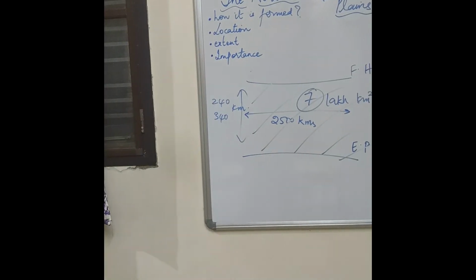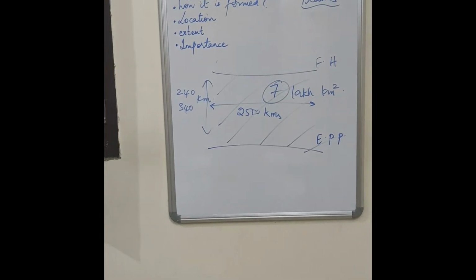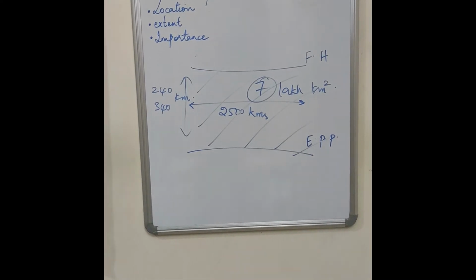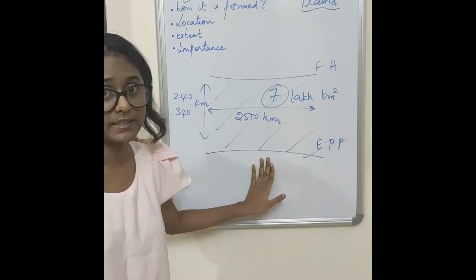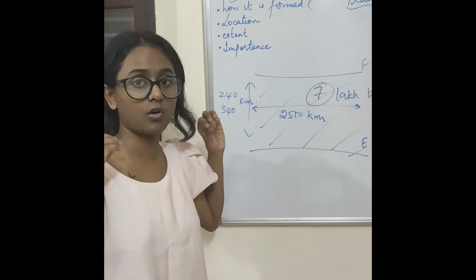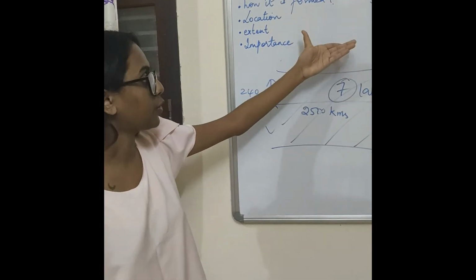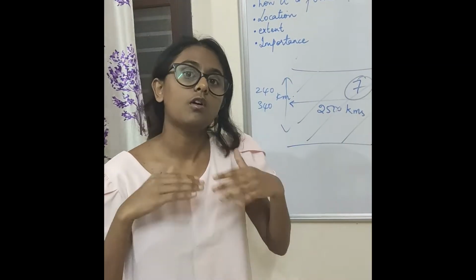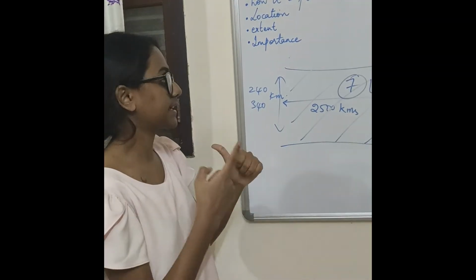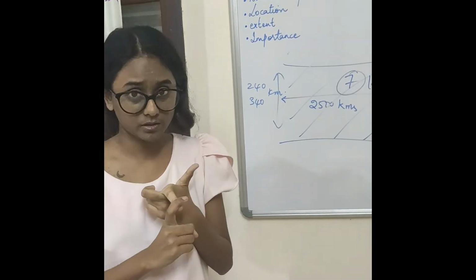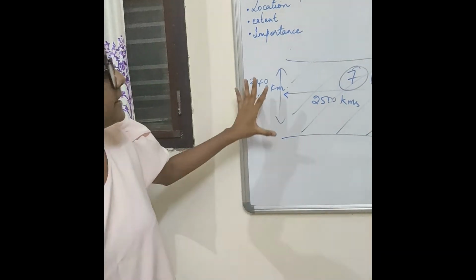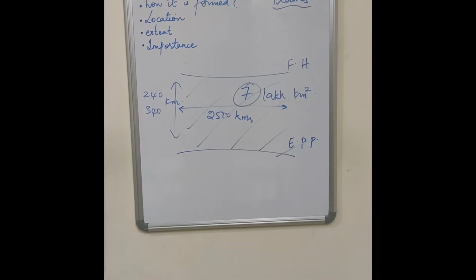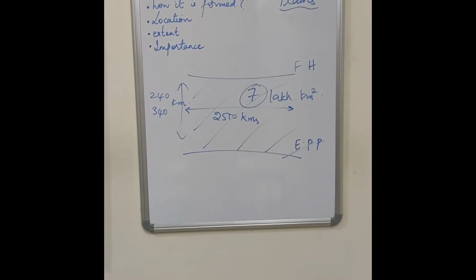Now let's learn about the importance of our Great Northern Plains. First of all, there is extremely rich soil, correct? Extremely rich soil, and there is water year round because the rivers that flow in this region are snow-fed from the Himalayan mountains, so there is water all through the year. Since there is extremely good soil, extremely good water and favorable climate, this area becomes the most agriculturally productive land, okay? So it's very, very important that way.